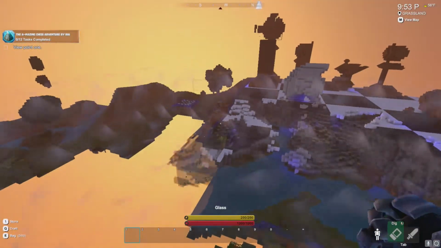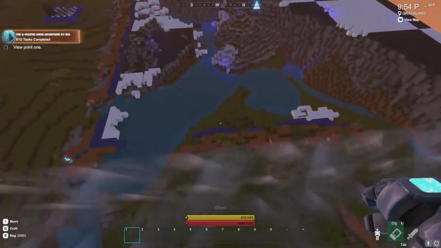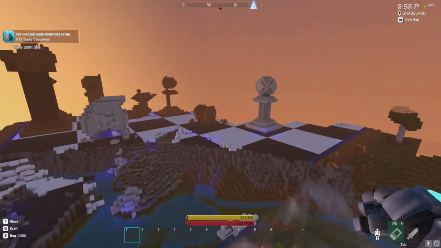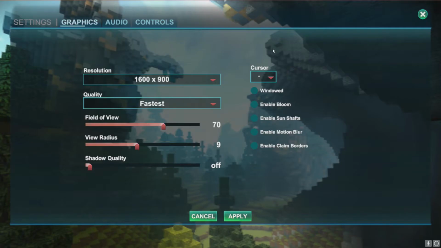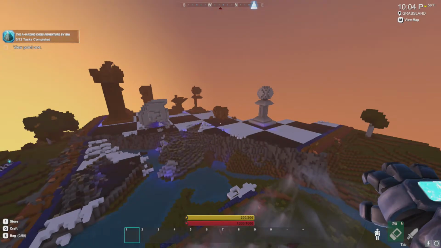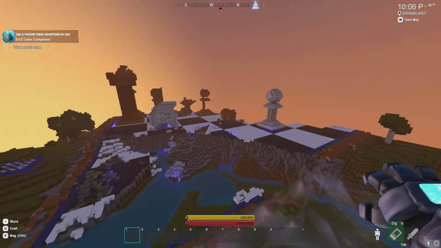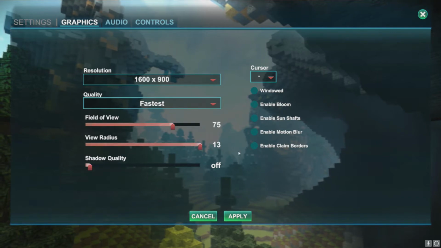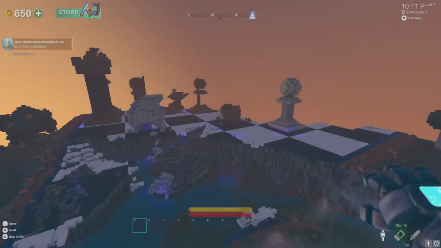Oh, I see. So it's like a visual adventure. We can't, well, I suppose we could, but we're not supposed to. It's not loading in everything. If I turn up my game settings. No, I think I changed the wrong one. Field of view is my thing. View radius, I think, is what I want.